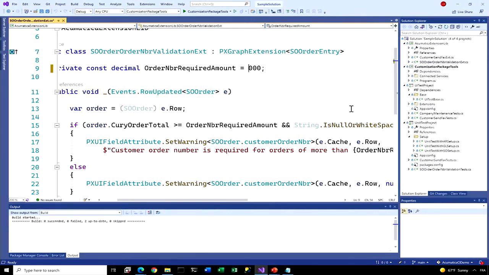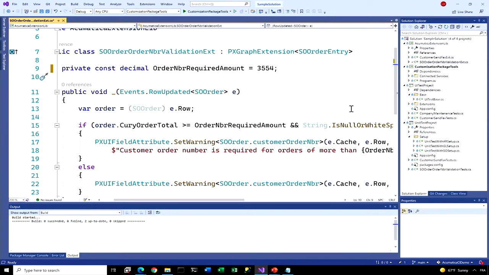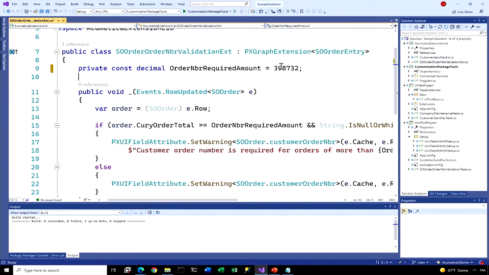So I'll say that now it's not $1,000, it's $3,554. Okay, and let's say Mark changed that by accident. Okay, he just had, like, fat fingers. So he was making another change, and actually let's make that fat fingers for real.